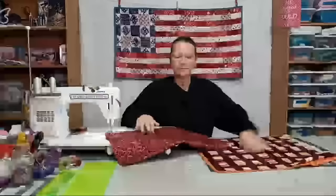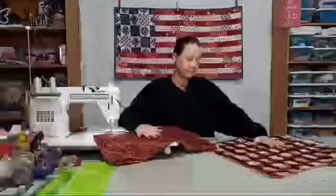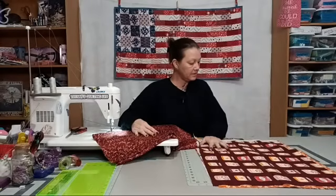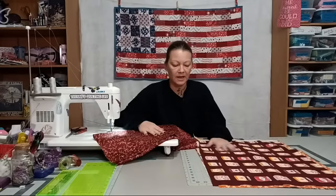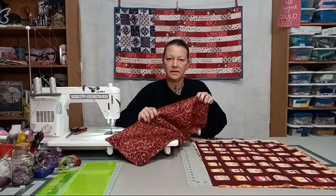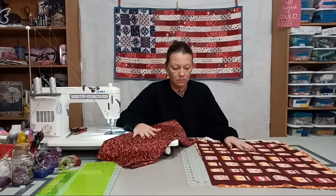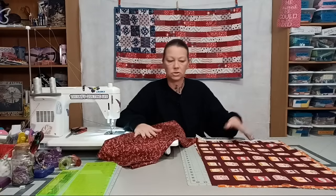And the feel of the fabric. These AGF fabrics, these Art Gallery Fabrics, they're Oeko-Tex Standard 100, but they don't have that natural cotton feel. They have more of a silky feel to them. And this fabric has that same silky feel to it. It doesn't feel like that plain 100% cotton that we buy everywhere else at the quilt stores. Art Gallery Fabrics have this silky texture to them.